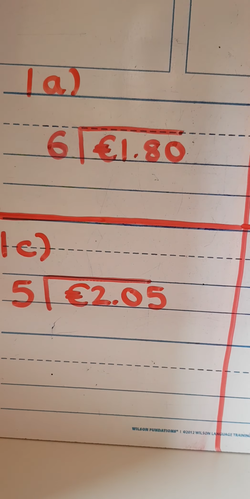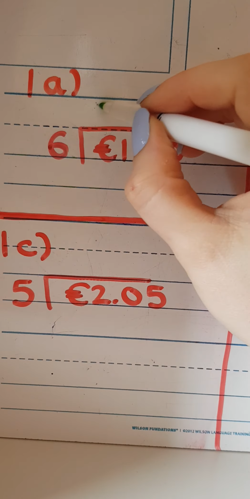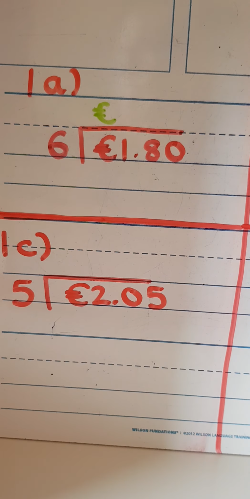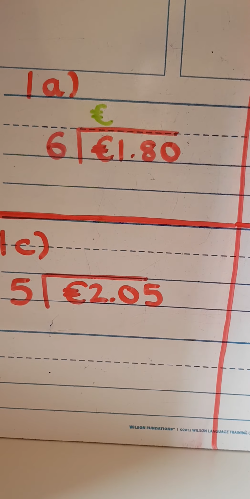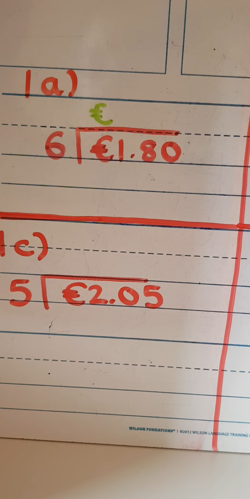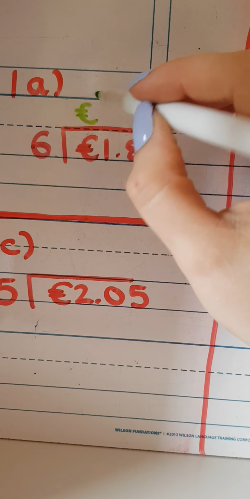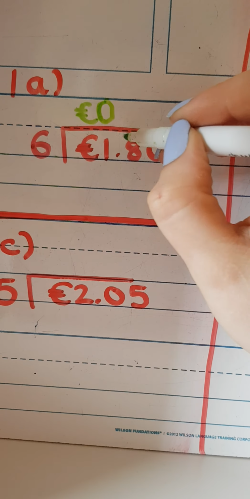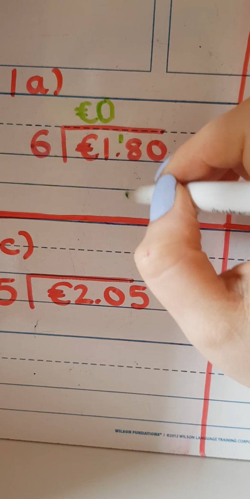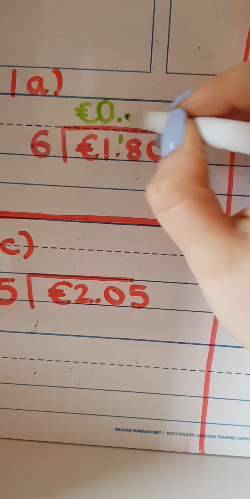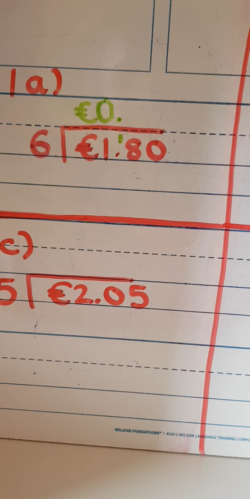Now, before I start, I'm going to put in my euro sign in the same place that there was a euro sign. Now, think again, because it's division, feet into shoes. If I had a size 6 foot, is it going to fit into a size 1 shoe? No. So it fits 0 times, and I carry my 1 here. I'm going to keep the decimal point in the same place. It was after 1 number, so I keep it in the same place.